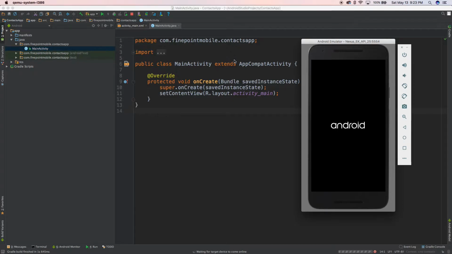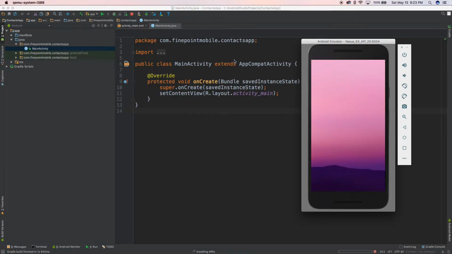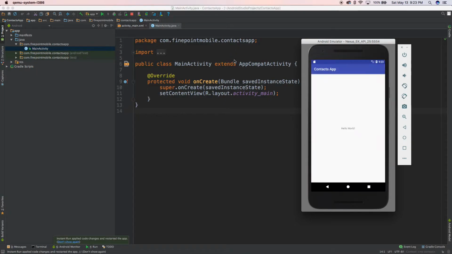It doesn't really have anything that we want in it yet, but we'll turn this into a list of contacts. So you want to see names of people, say Daniel Malone, Mel Malone, Hannah Malone, or whatever. It'll just scroll through there. So here we go. And simply, it just says hello world. There's no scrolling, there's nothing.